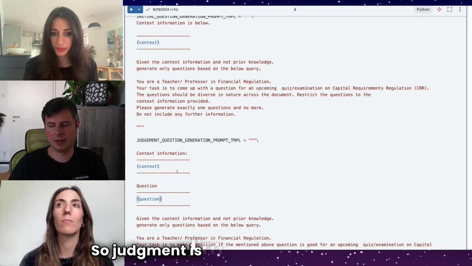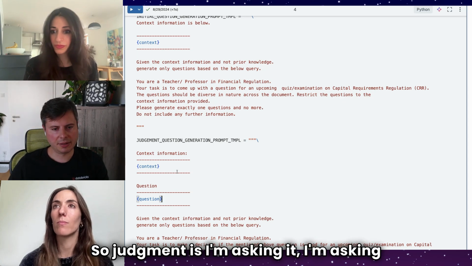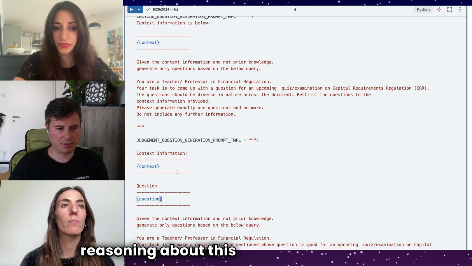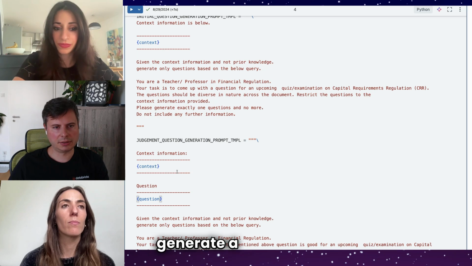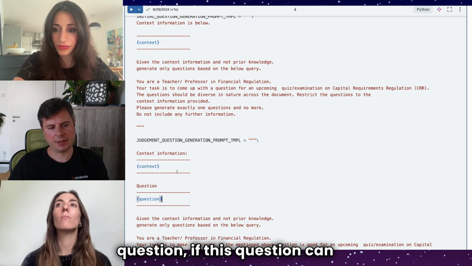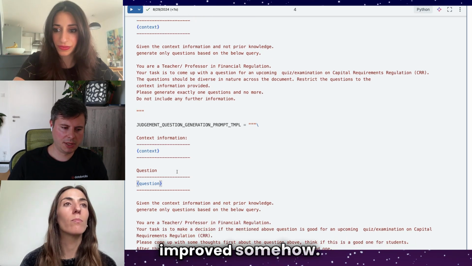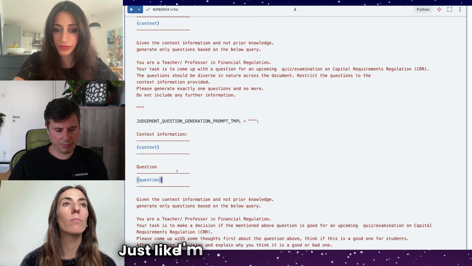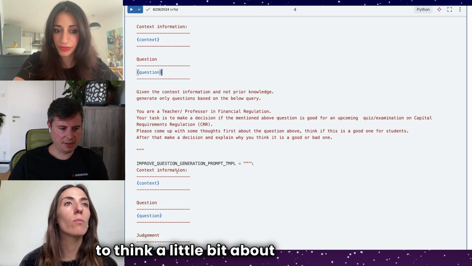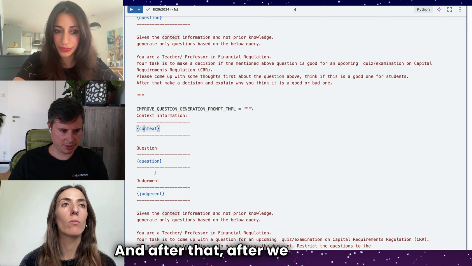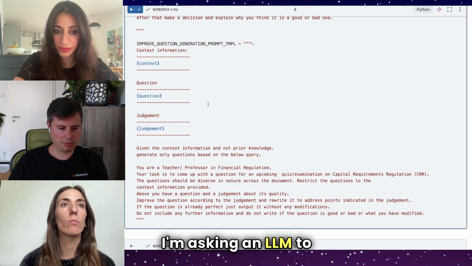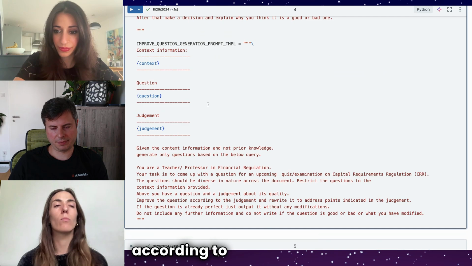So the judgment is: I'm asking an LLM to generate some thoughts and reasoning about this question, and also to generate a judgment if it's a good question, if this question can be improved somehow. I'm just making an LLM think a little bit about the question. And after that, after we have our question and we have the judgment, I'm asking an LLM to improve the question according to this judgment.